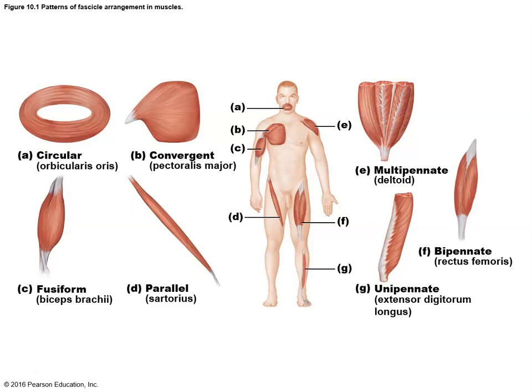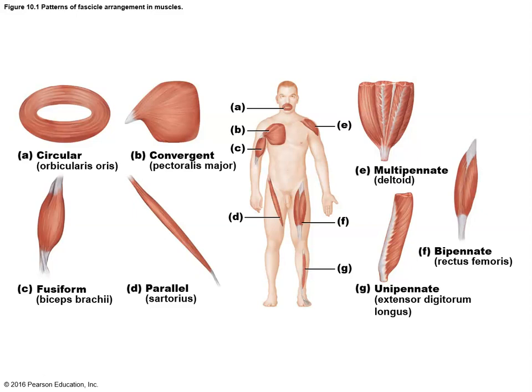If we look here at the different shapes of muscles, sometimes muscles are named based on shape. So we can have circular muscles, and the example here is orbicularis oris. And what this tells us about that muscle is the orbicularis part tells us that it orbits. So it's a circular muscle, it's orbiting something. And oris then tells us what it's orbiting, in this case, the mouth. So these are actually the muscles of the lips. And then we're now saying these are circular muscles that are orbiting the lips, and so that's hopefully useful in helping to understand that particular muscle.